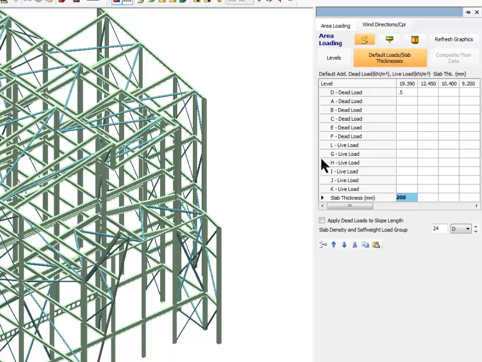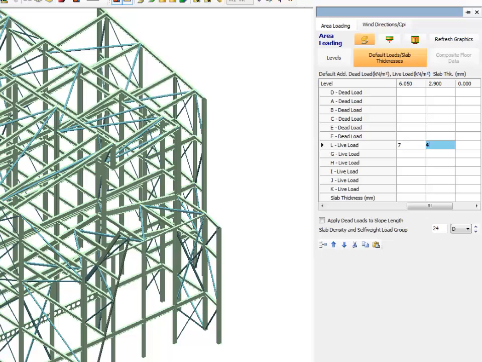I'm going to go for a live load of 0.75, and then once I've come down a few levels, I'm going to go for a live load of 4, and then just to make it different, 5, 6, 6, 7, and then 4.